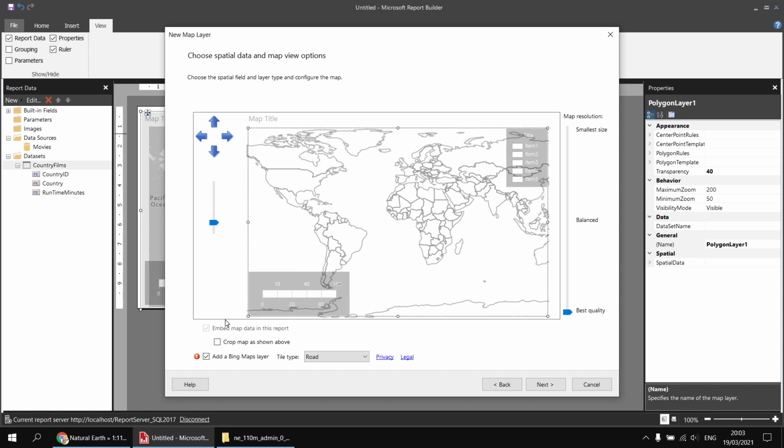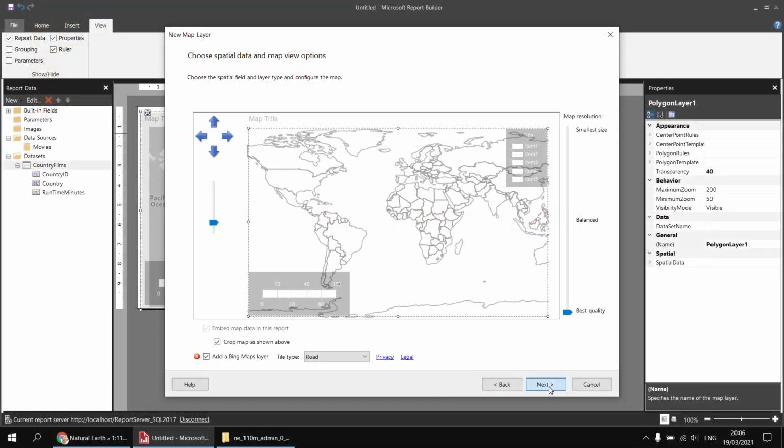I get a little warning you might have spotted as well about Bing Maps at this point. I can't do anything to solve this problem right now, but if I just hover the mouse over the red circle there, it says the Bing Maps layer can't be displayed because the coordinate system of the viewport is set to planar. That makes a whole lot of sense, doesn't it? I suppose if you're a GIS person, that makes all the sense in the world. Haha, pun intended. I can't do anything to fix this at the moment. Basically, the way that this particular shapefile is displayed by default isn't compatible with the way Bing Maps is displayed, but we'll fix that once we've finished the wizard.